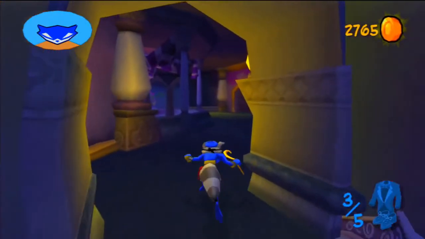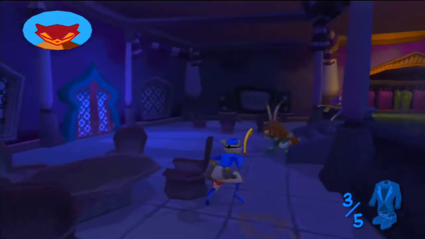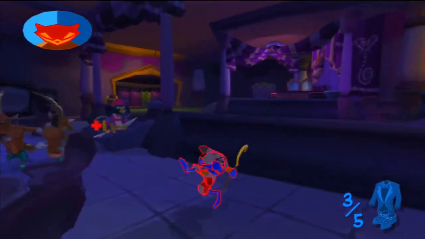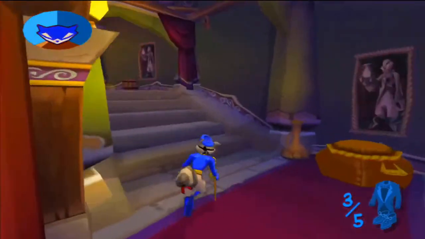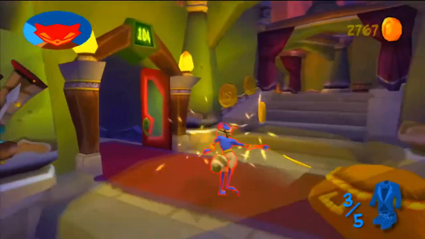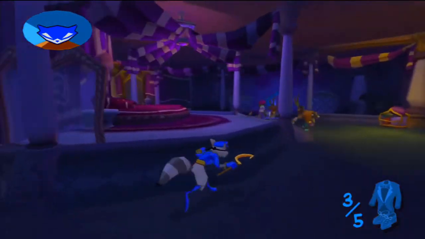Alright, let's see how many guards are up here. Man, they're all over the place. Oh, there's four of them, gee. Ah, try and do it. Damn it. Oh boy. Oh my god. The gold guy, where's the gold guy at?